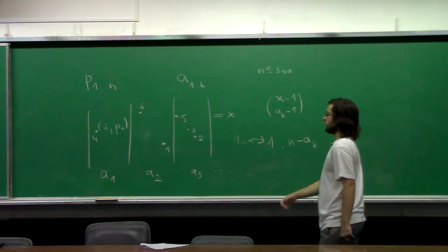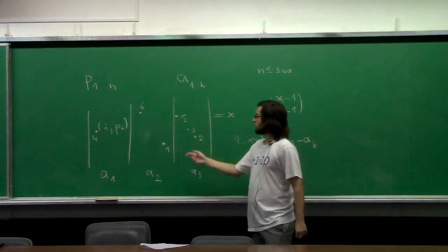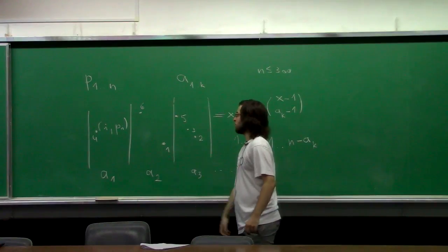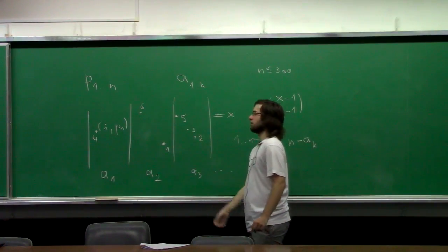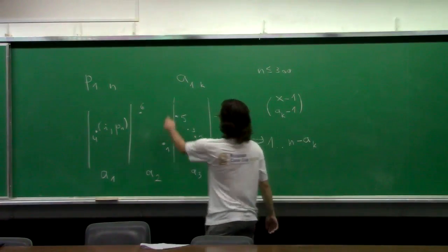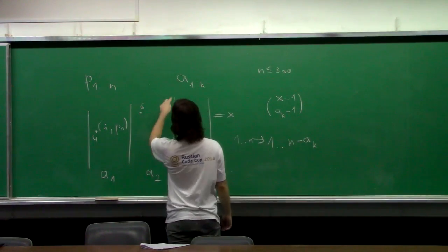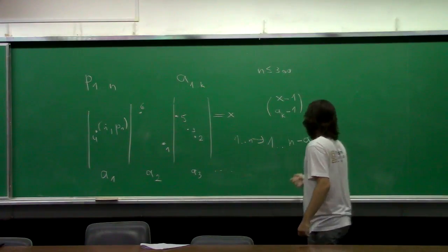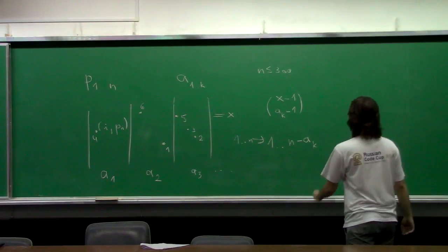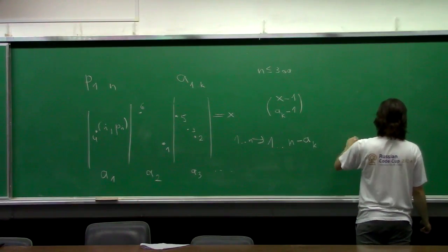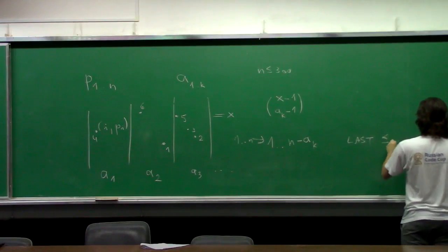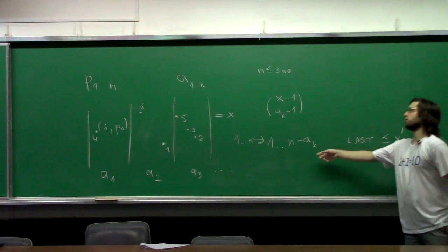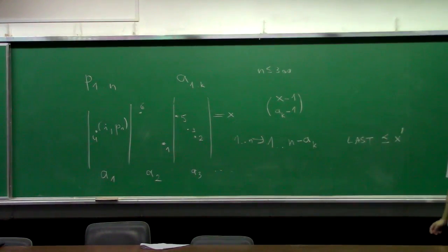And so we find which number is the largest number less than or equal to x minus 1, because some of those numbers can be in this segment, so we don't count those. So the largest number in here that's less than or equal to x minus 1, and then we find to which number it was renumerated. Let's say that the last number is less than or equal to x prime. x prime is the number to which that largest one was renumerated.